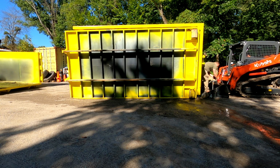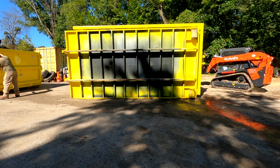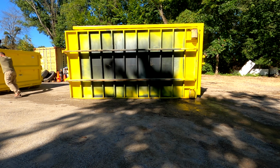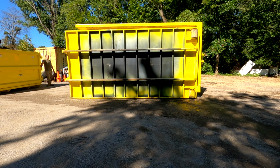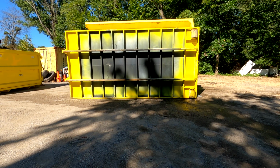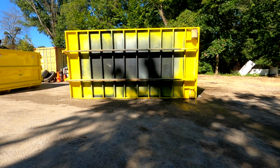So that part is done. The dumpster that you're looking at is the bottom of one of them. We have to go around to the other side to pull the other one out from inside of the one you're looking at. So we wrap a chain around one of the supports and we just flip it over. Unfortunately, I didn't get to record the sound, but it is a deafening sound when it hits the ground.